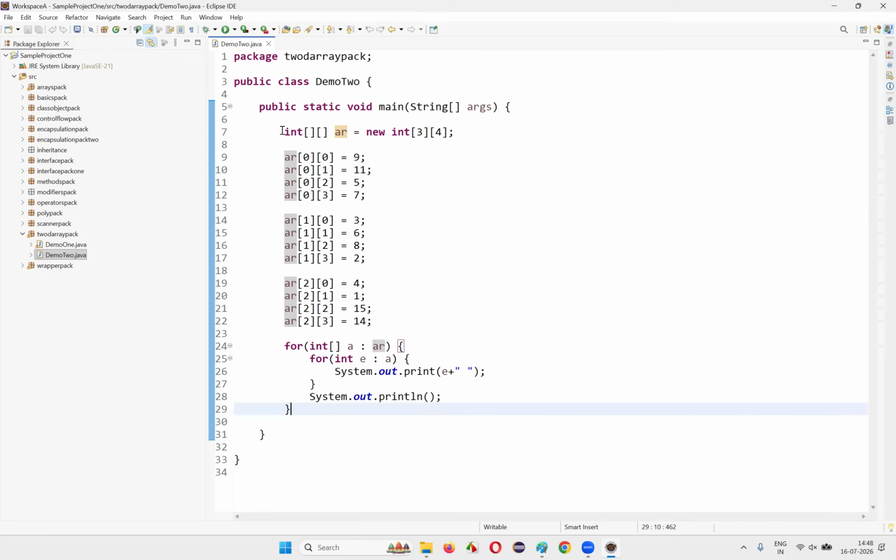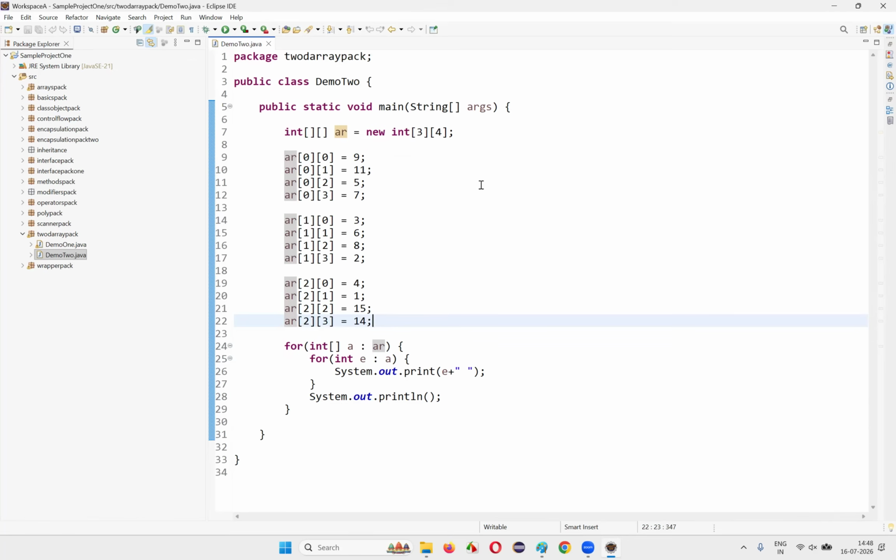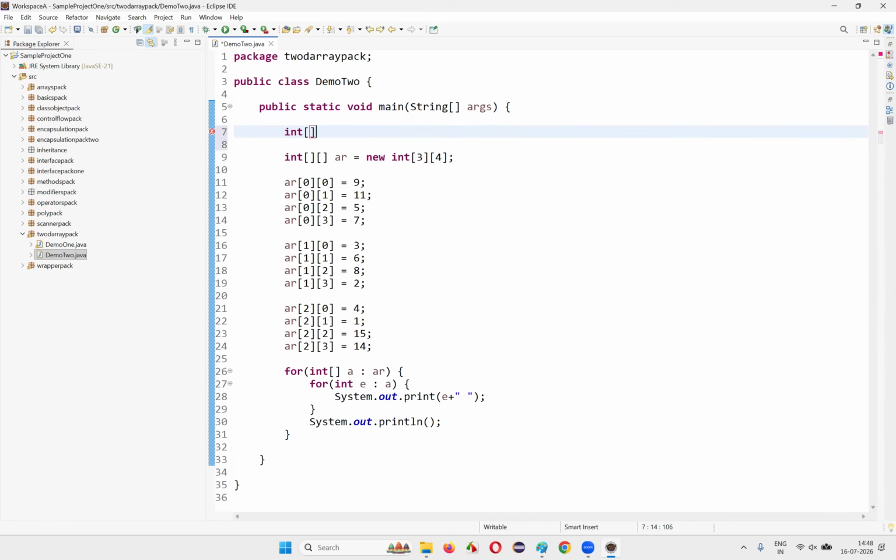Now, instead of creating the two-dimensional array and initializing the elements like this, I'm going to show you the shortcut representation. The declaration part is going to be the same, or else I'll write here a two-dimensional integer array, let's say AR. I'm going to declare this AR, a two-dimensional integer array, is equal to, and for the shortcut representation, you should not create the object using the new keyword. That way is for the normal way of creating the 2D array. Using the shortcut representation also, the object will be created, but you will not see the new keyword.